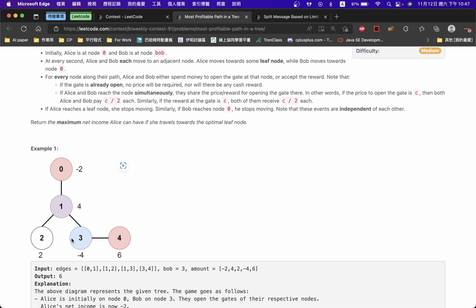Okay, so find the path of this. If the depth is even, that means we only have one node, right?